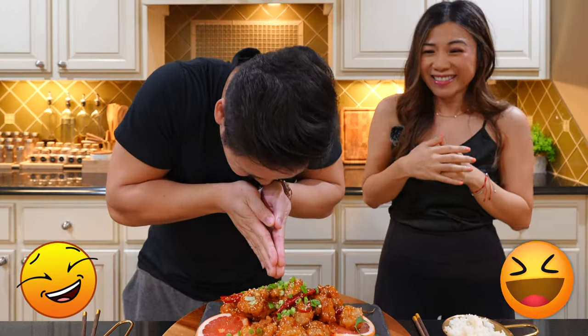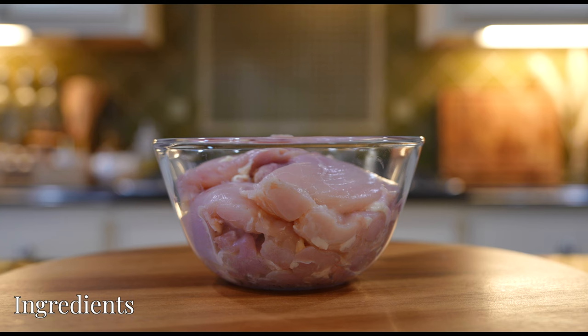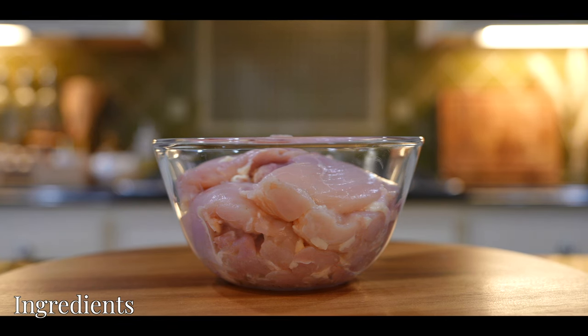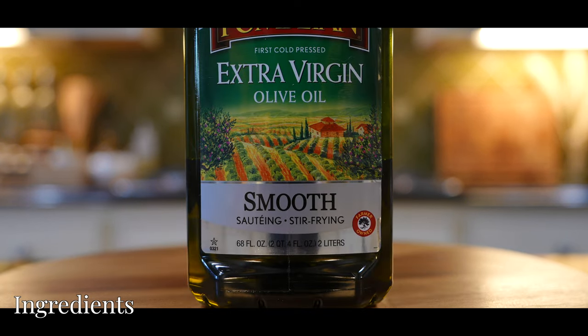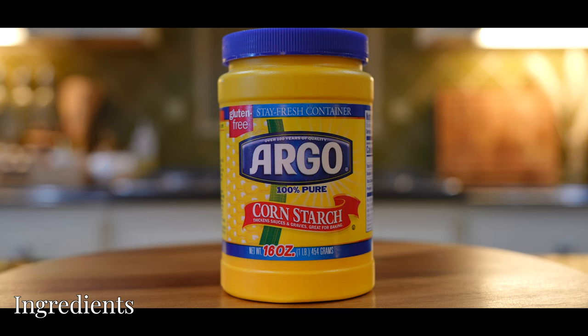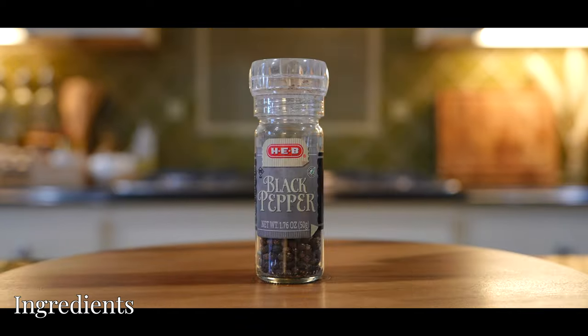Okay. All right. It's time to dive right in, guys. First, let's gather our ingredients. 2 pounds chicken thighs, boneless and skinless, or chicken breast. For the batter, we'll need 2 eggs, 1 1/4 cup water, 1 tablespoon olive oil, 1 1/2 cups flour, 1/2 cup cornstarch, 2 teaspoon baking soda, 1 teaspoon salt, and 1 teaspoon black pepper.